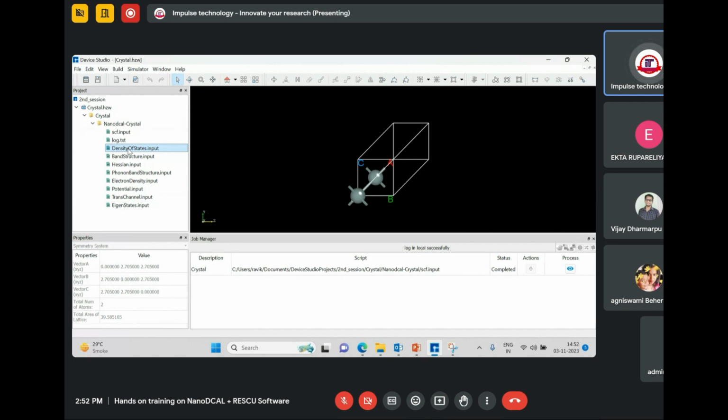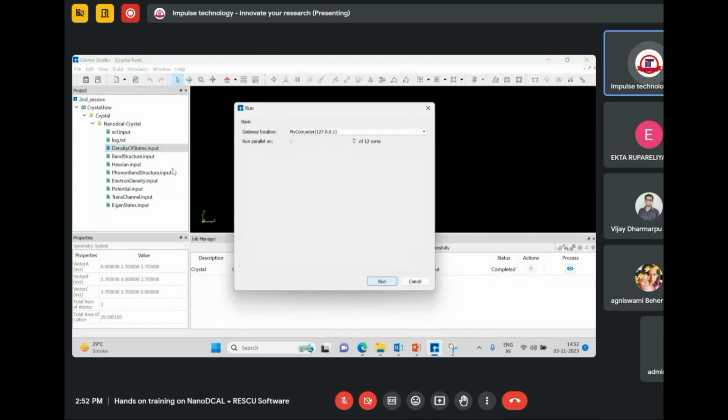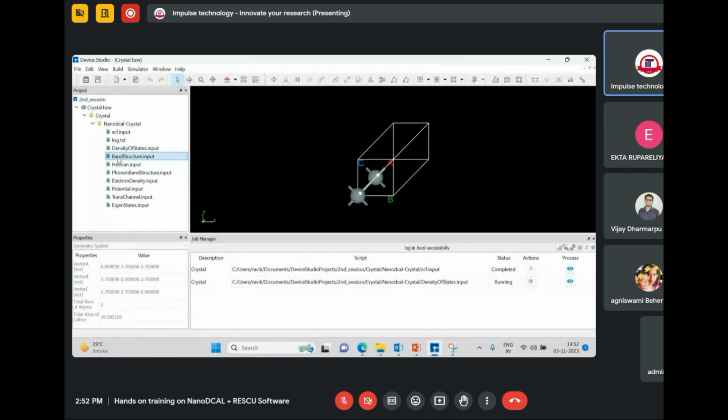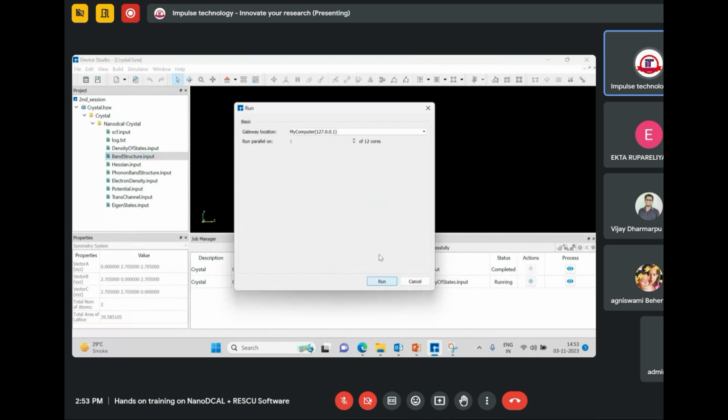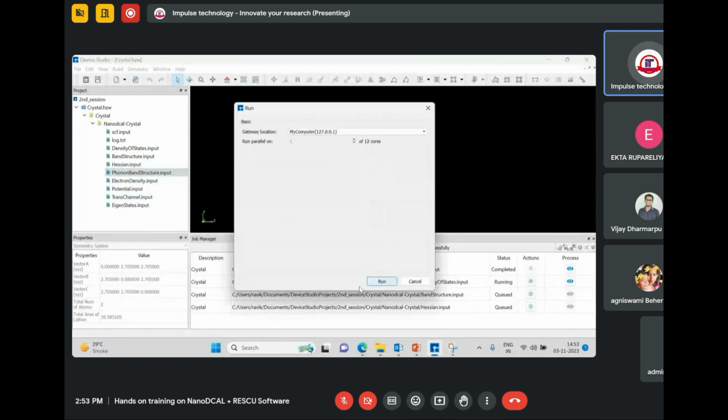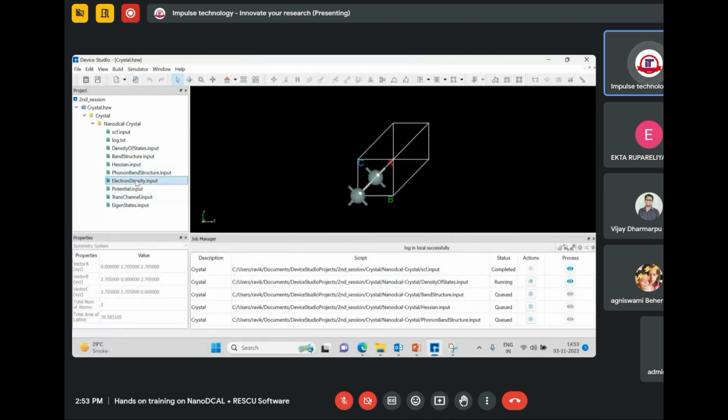For running any input file, we need to select that file, right click, and select this run option to run this job. So you can run all these analysis input files in the queue condition. Like this is the band structure. This is the Hessian. This is the Fan band structure. This is the electron density.